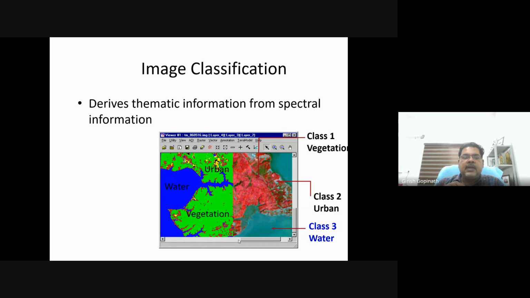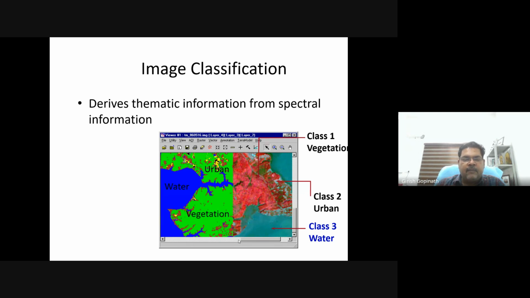The system will classify into three categories: water, vegetation, and urban area. So how will it be classified? Based on the pixel value. Those pixels having similar properties will fall under the same class, which you call a clustering algorithm. Suppose you are interested in water, you can again classify water into less turbid, medium turbid, or high turbidity. In vegetation also I can classify different types of mangroves. When it is a coastal area, I can classify into Avicennia or Rhizophora.